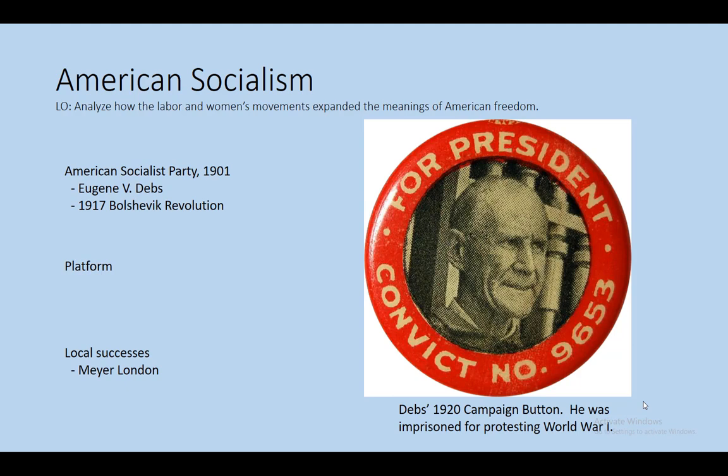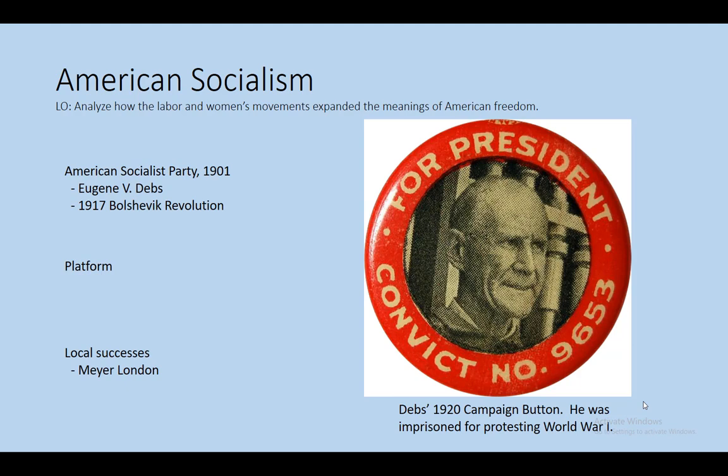In 1912, this was not a majority party ever, right? In 1912, the party has around 150,000 members. So it's a minority party, but it's not insignificant. And socialism did have the support of a lot of labor unions from the American Federation of Labor, and it flourished in diverse communities throughout the country. So typically, the more diverse your society was, the more support socialism had.